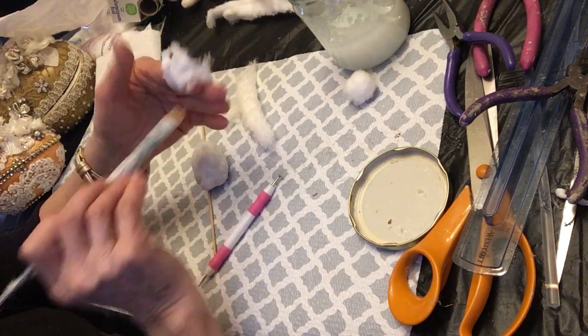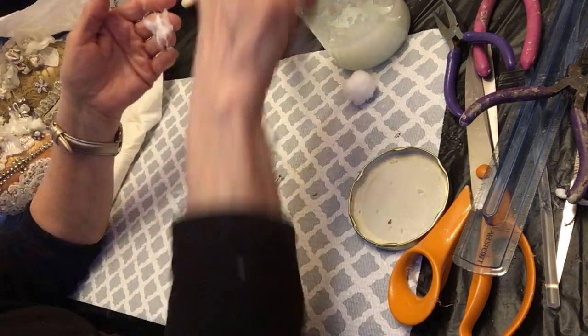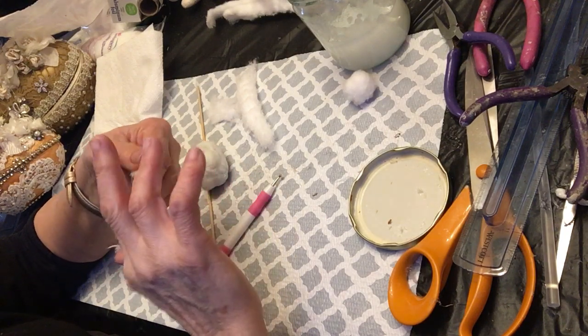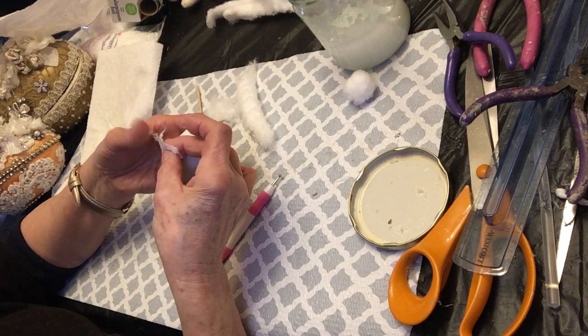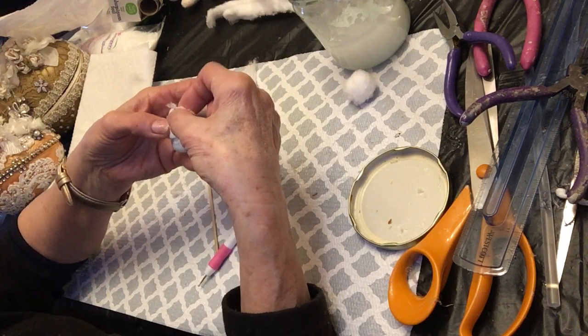And that's all there is to the head. It's really not bad. Again, this one is going to be folded a little bit, but not the top one. Let's see what we can do here. So I'm going to come back on the top.